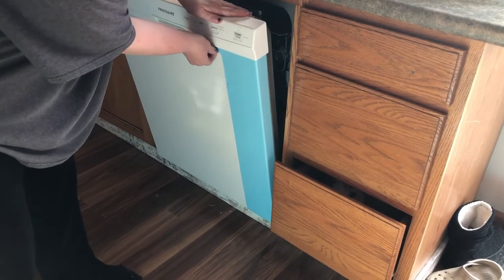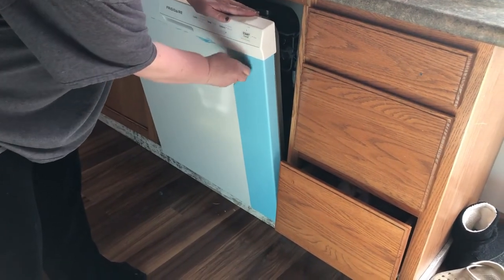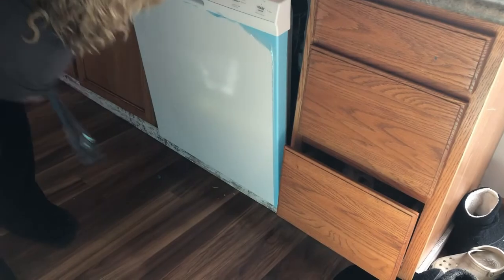I installed a new dishwasher 4 or 5 weeks ago, knowing we were going to put this place up. But yeah, the dishwashers come with that blue plasticky stuff over the enamel to protect it during installation and all of that. My wife liked the blue and wouldn't let me take it off. But finally, as we're about to list it today, the real estate agent's coming over, and I got her to finally peel that blue off. It's hard to get going though. Ready? So that's pretty dang satisfying.